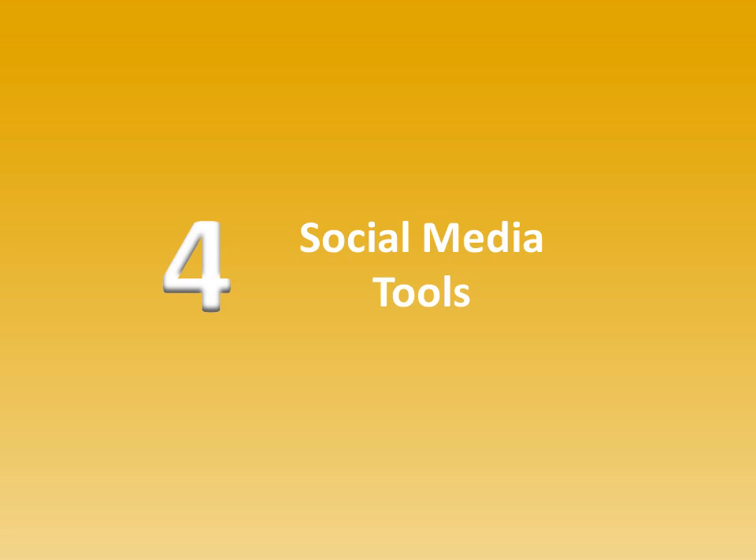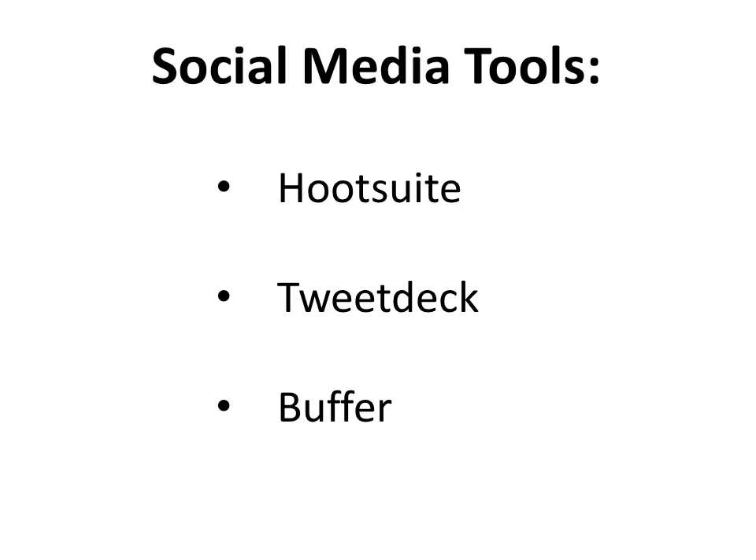And lastly, here are some tools that will help you get more attention and buzz online. Number one is HootSuite, which is a service you can use to manage how you send and scan through messages, posts, and updates on pretty much all of your different social media channels — Twitter, Facebook, LinkedIn, and more. It's a great tool for scheduling posts and managing your social media efforts. TweetDeck is similar to HootSuite and helps out with Twitter and possibly Facebook as well — another option to look into, but HootSuite's the big one.